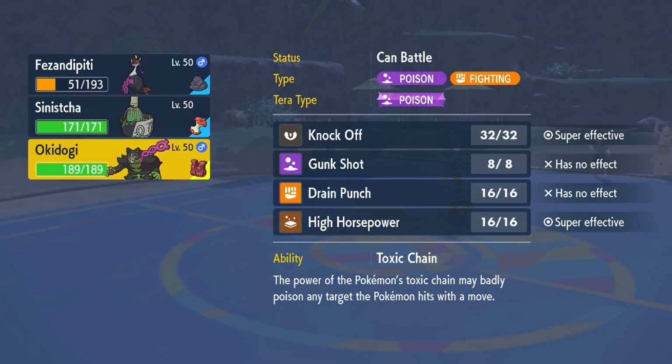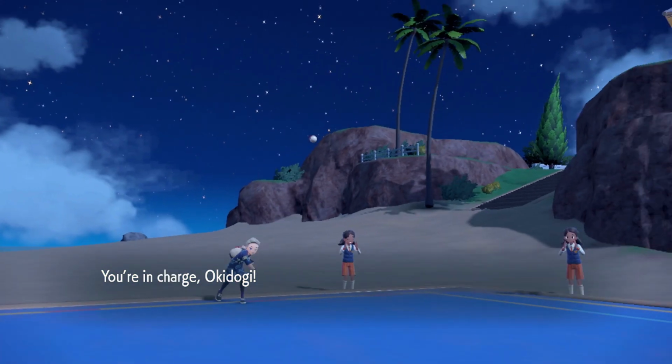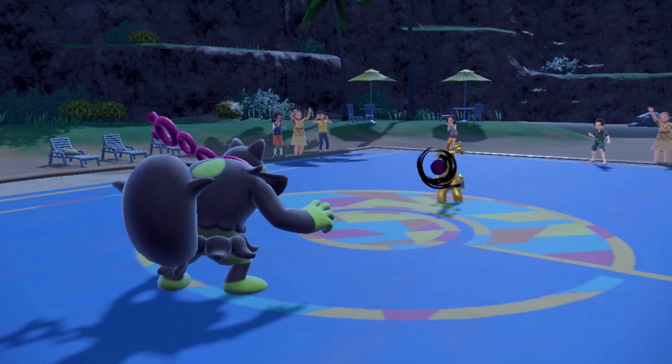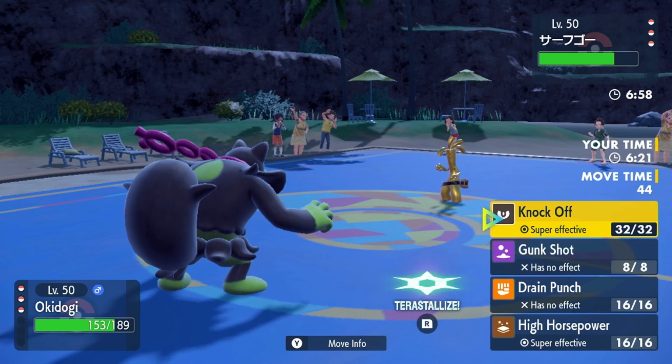Alright, we U-turn, we go Okidoki, because it's like, Fizzanibidi again, it's somewhat fast enough that we can still Roost on a couple of things, and it can still have some utility. This shouldn't. Oh, he Shadow Balls. That's fine, but it's not great. I could have Roosted on this so easily.